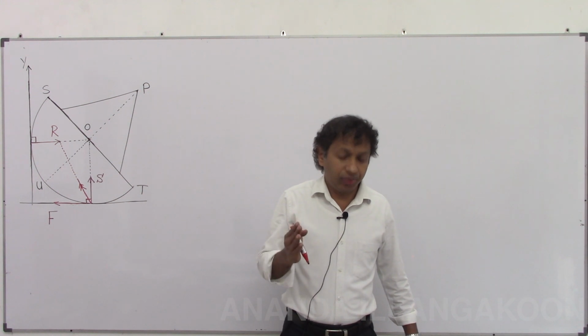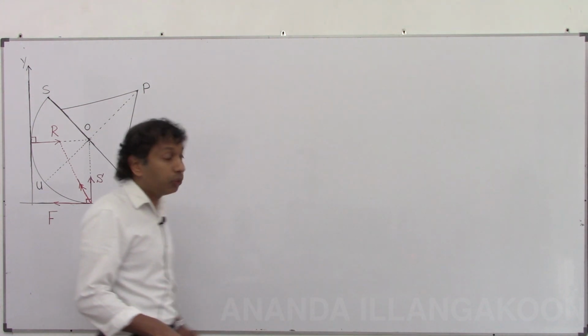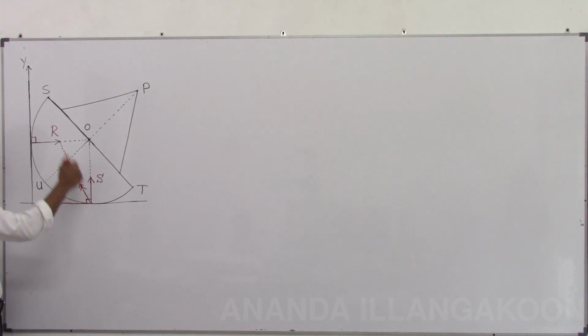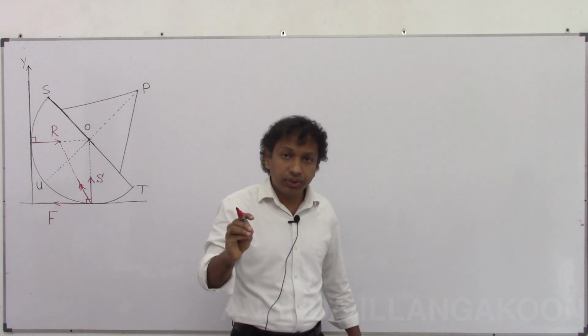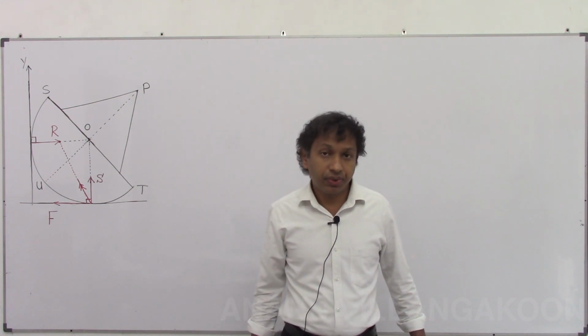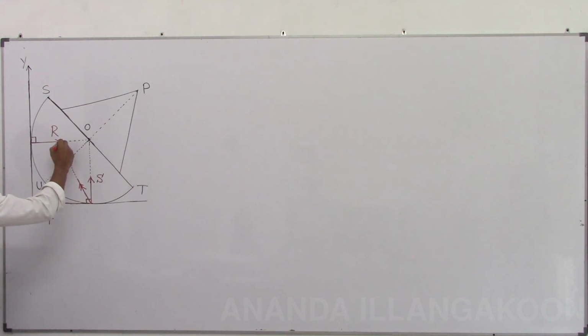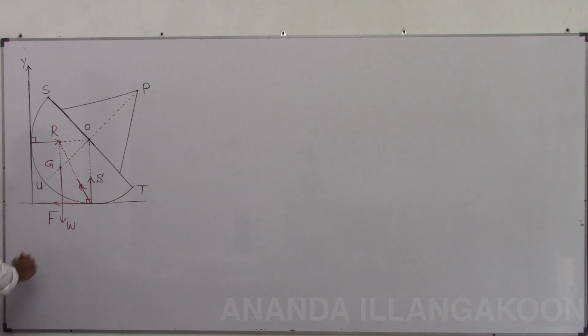People, you know, when an object is in equilibrium under the action of 3 forces, the 3 forces must meet at a point. So already the 2 forces R and the resultant of this F and S, they meet here. Therefore, definitely the line of action of the weight should pass through that point of intersection of R and the resultant of F and S. So the line of action of weight, if I draw here, should pass through this point. In order for the line of action of the weight to pass through this point, definitely the center of gravity should lie here. That means definitely the center of gravity should be between O and U.